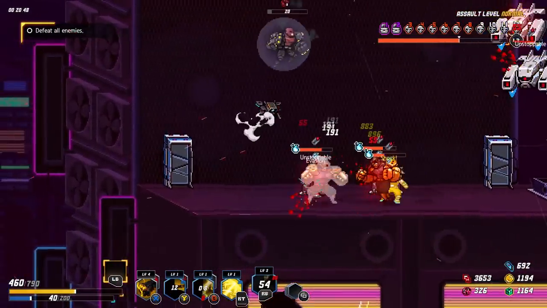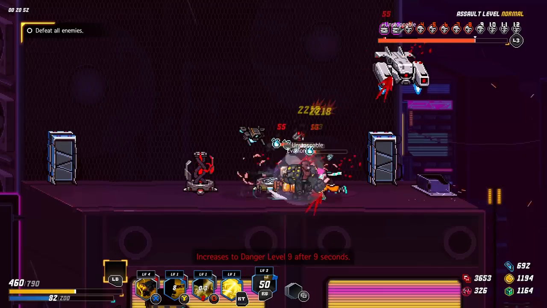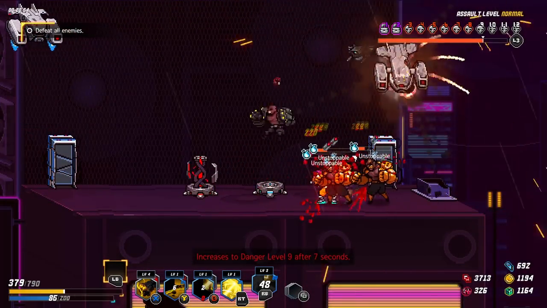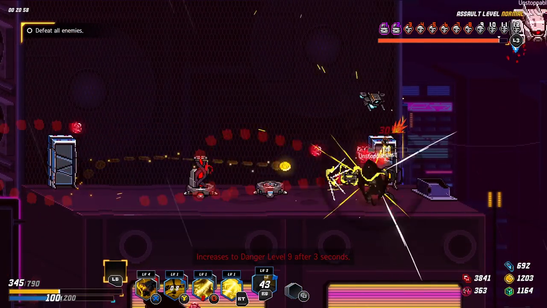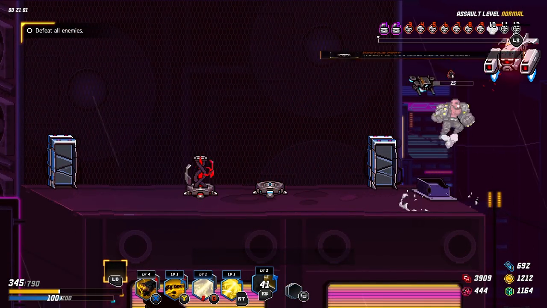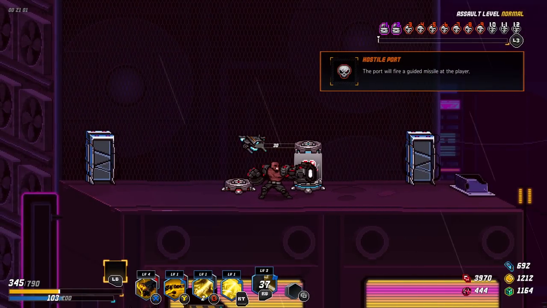Oh, we're taking some heat, some abuse. These big guys are strong, dude, they've got a lot of life. Have they received a life increase at some point? I'm getting bullied. I need to get rid of this drone in the sky. Can you come a bit lower, please? Thank you. The port will fire a guided missile at the port. What? What port?